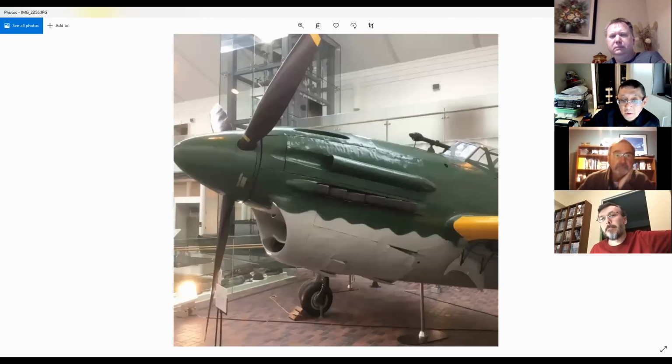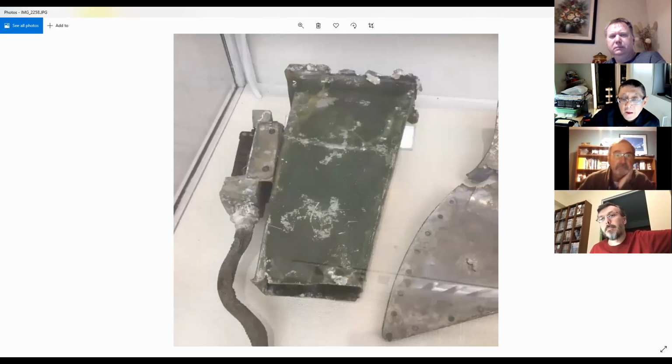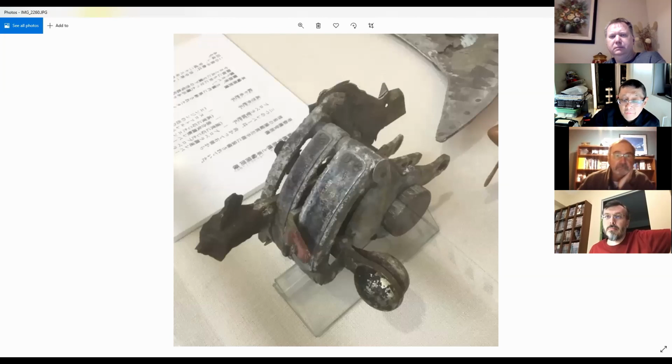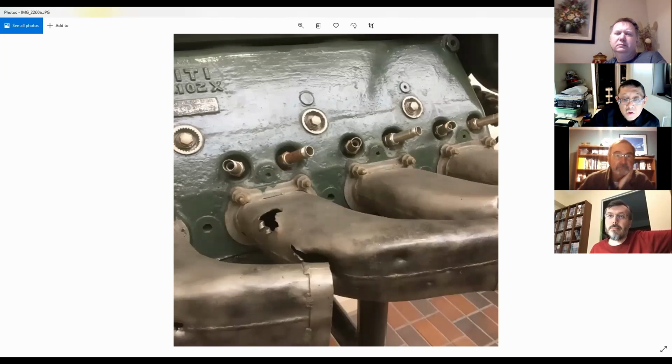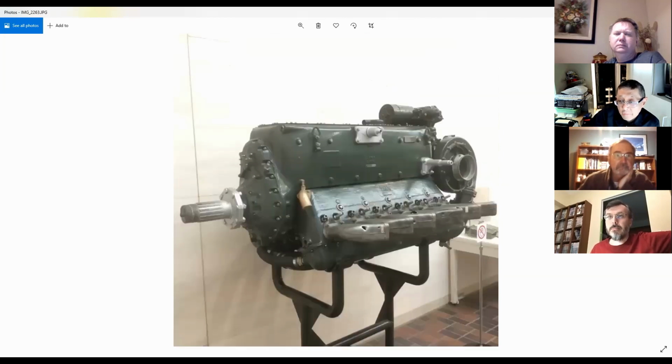That's the Judy. There's the other inline engine for the Judy. Now they restored it, and these are the parts that they couldn't use for the aircraft because she was so badly damaged. That's off the original one. So they did manufacture some of the parts. That's the engine, a Japanese license built. Right, that's the engine for the Judy. If you want to build a Judy, let me know and I can send you these pictures.